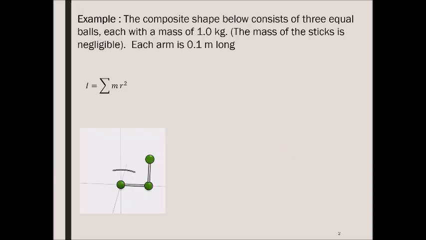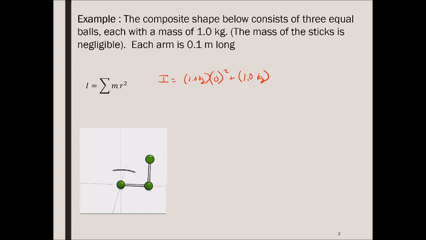If we're given point objects, we can figure out the individual sum of masses. And we do that by looking at it rotating. So we can just add things up. So I is equal to, I take the mass times the radius of this first guy. So each ball has a mass of 1 kilogram, so 1.0 kilogram. And it's on the axis of rotation, so it's 0 from the axis of rotation, so I get 0 squared, not that it matters, plus then 1.0 kilograms.